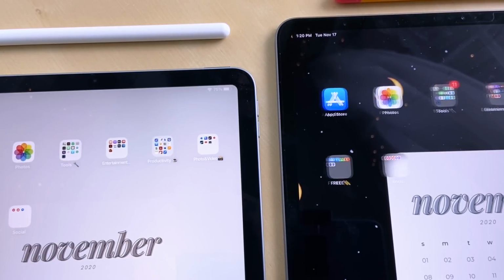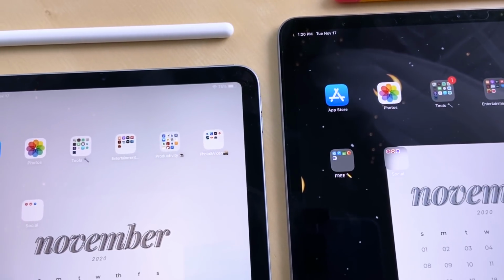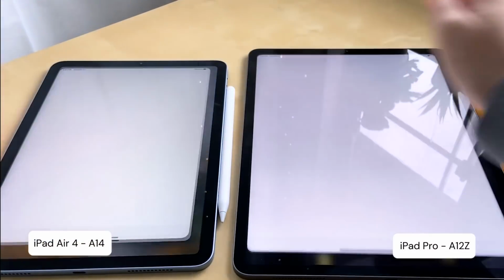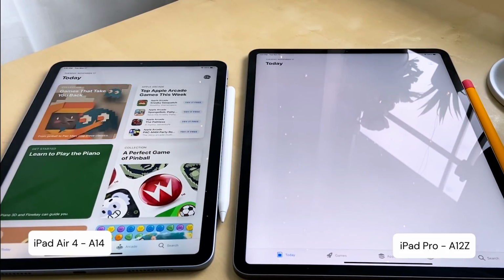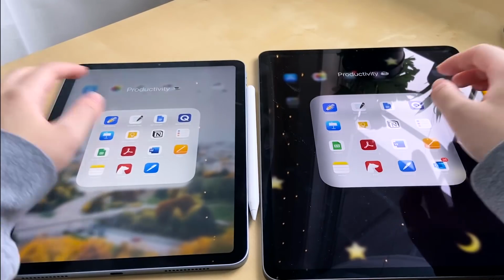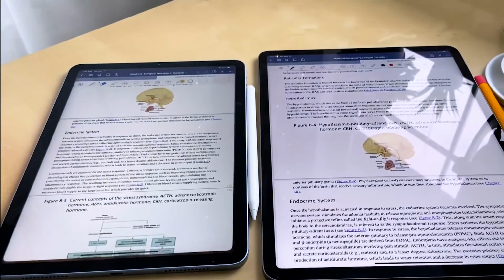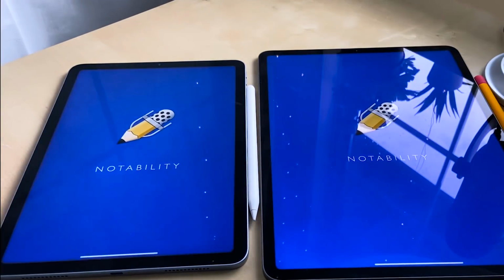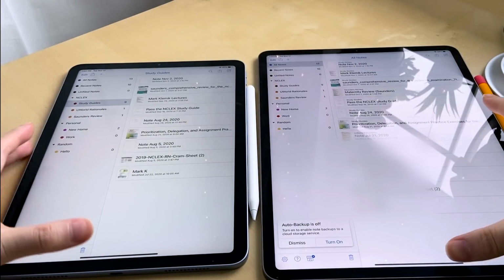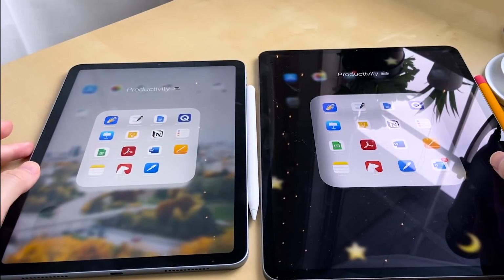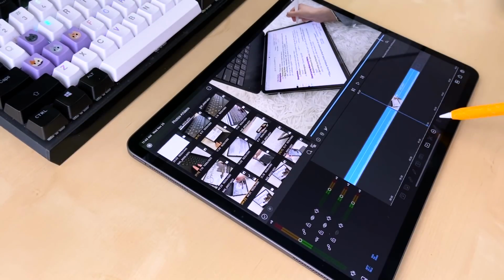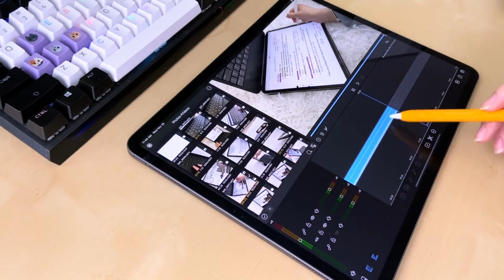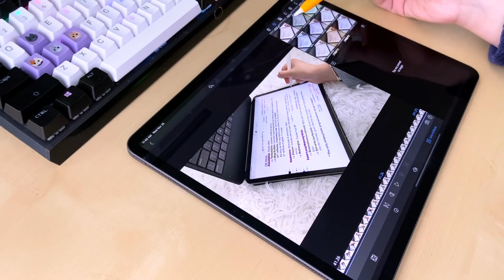The iPad Air 4 does feature the newest chip, the A14, compared to the iPad Pro, which uses A12Z. Speed-wise, both are lightning quick. However, it's important to know that the iPad Pro chips are made more powerful to handle tasks like 4K video editing, photo editing, so if you're a student who works with these tasks, then you might want to go for the iPad Pro over the iPad Air.